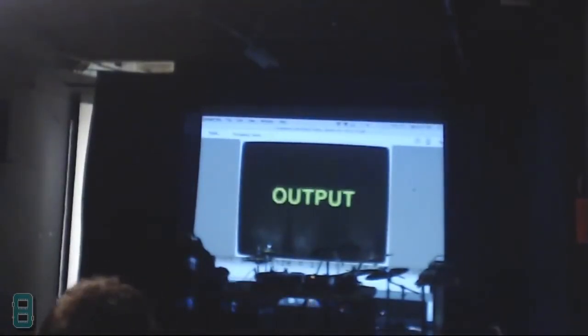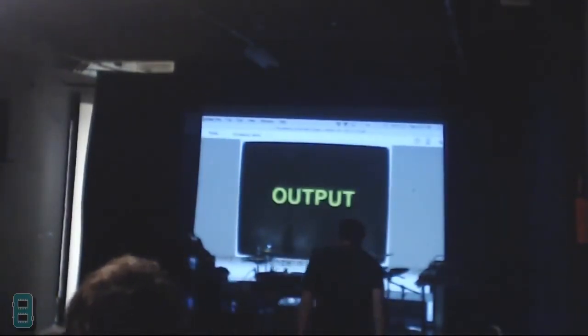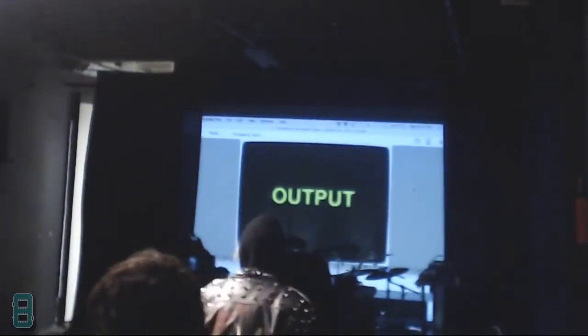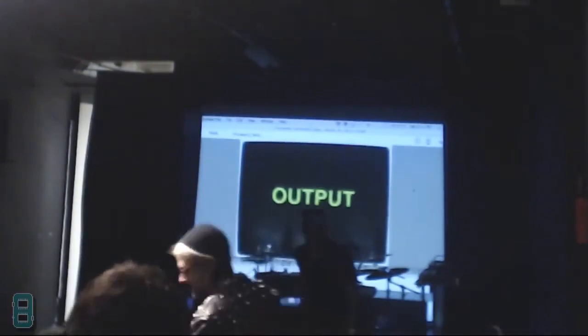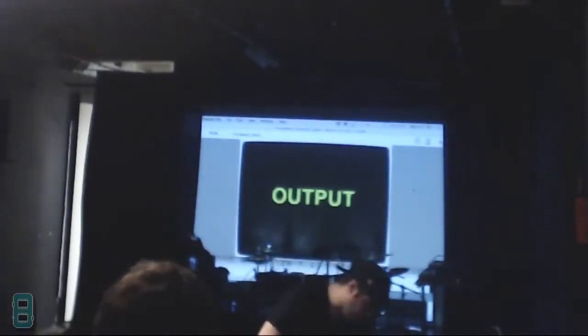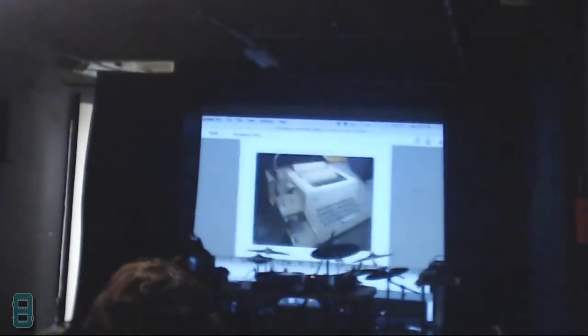And when we talk about output, we're talking about stuff that shows up on your screen, stuff you can hear. Because whenever you type anything into a computer, enter any data in, it's got to be outputted in some way for you to see it, or hear it, or feel it. There's got to be some way that you get some type of feedback from the machine. So we're talking about text mode visuals today, which is a form of output.